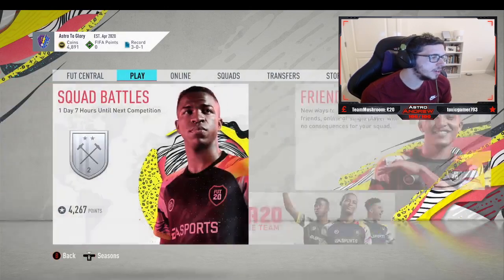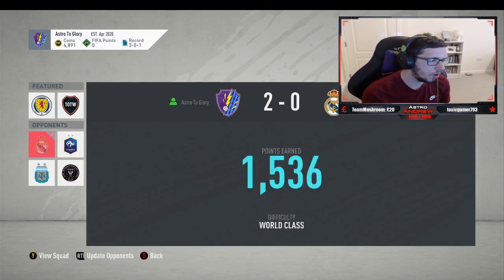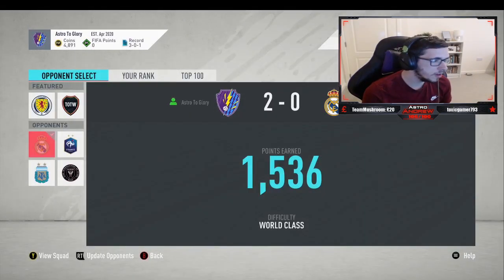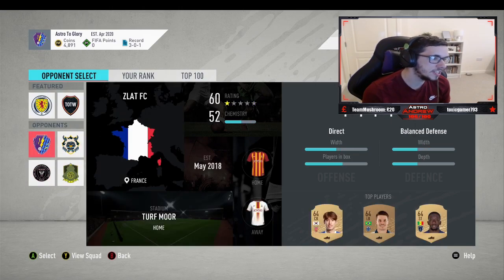But let's go ahead and jump straight into the first Squad Battles game. As you can see, every single team I got for the second time round was 80-something rated. So I'm going to refresh this, considering we've only got, what is it, 1 day, 7 hours, and I've still got 8 refreshes remaining. I'm going to refresh this and hope we get a 60 rated team.